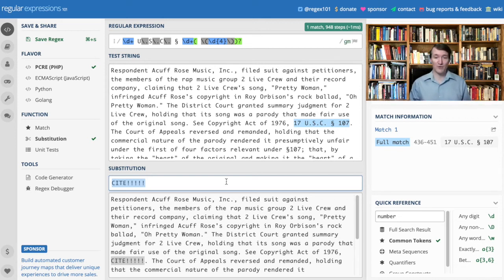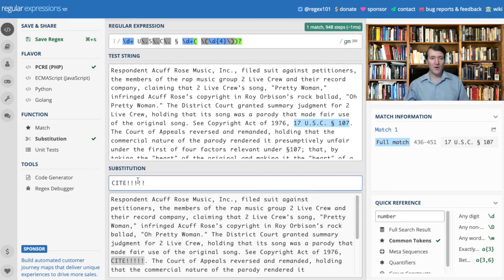And that's pretty cool. You could just say, I'm going to go through and redact all the things that look like social security numbers or redact all the things that look like a phone number. And then, you know, you've got this document here. Where are you actually going to do this? Because you're not going to do this in Regex 101. But where you would do this is in some text editor, right? So Atom or other code editors are going to have regular expressions built in, and you can do them there. You can also do them in code. And you can have code do this redaction, but you could easily do this inside a text editor, and that is probably where you would do a lot of this work.